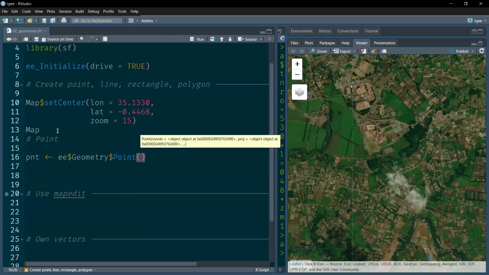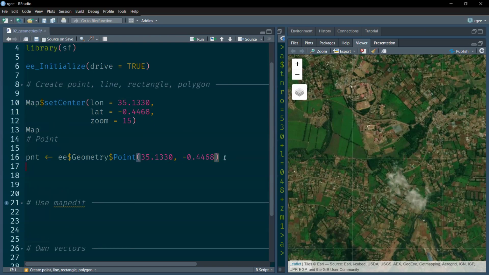Then to this point, we provide the coordinates. We provide the longitude, for example, 35, the same longitude we had here, so we can provide this value here. And then the same latitude we had up here. Let's say we want that to be our point feature.